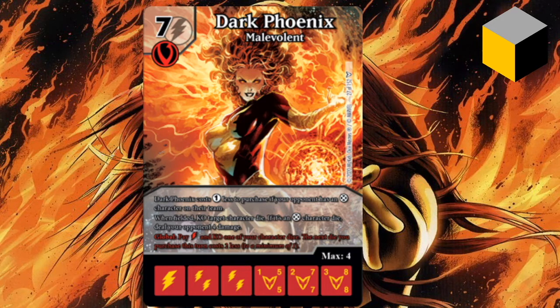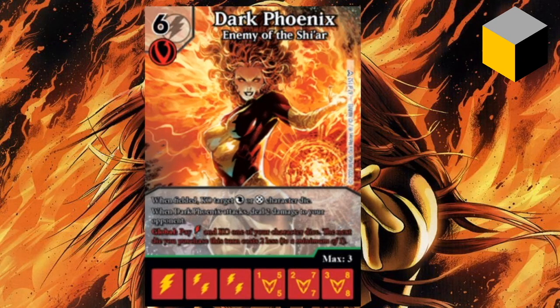The next die you purchase this turn costs 2 less to a minimum of 1. So it's the old Blue Eyes White Dragon global, which is also to be found on the first new card, which is Dark Phoenix Uncommon. She says, when fielded, KO target Shi'ar or X-Man character die. When Dark Phoenix attacks, deal 2 damage to your opponent. And it has the same global. Nice bit of damage, bit of removal. Cost 6. Could be interesting.